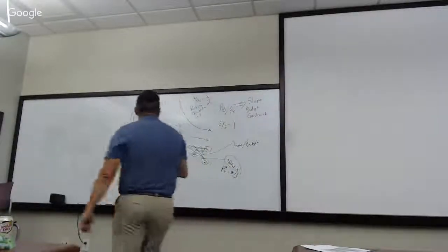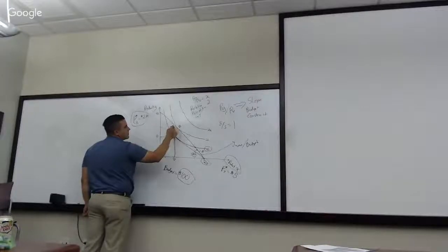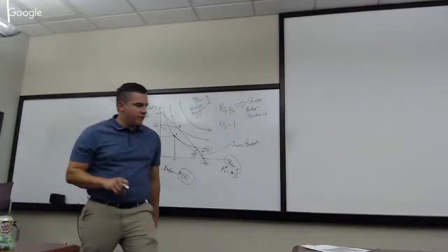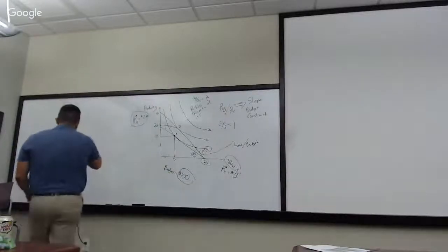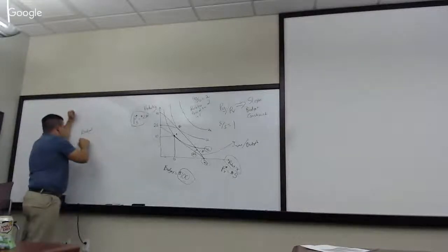If we look at our graph, it says that our Y units bought is equal to 25. So if our Y units bought is equal to 25 at our new point of equilibrium of B, what was our budget equal to? $100. So our overall budget was equal to $100.